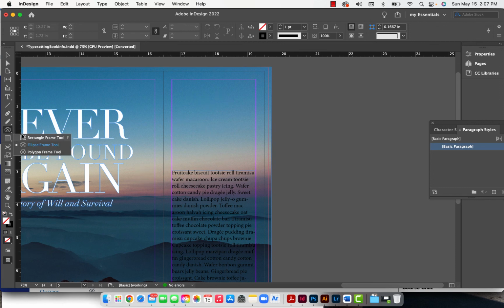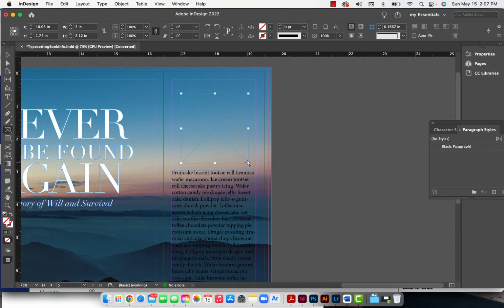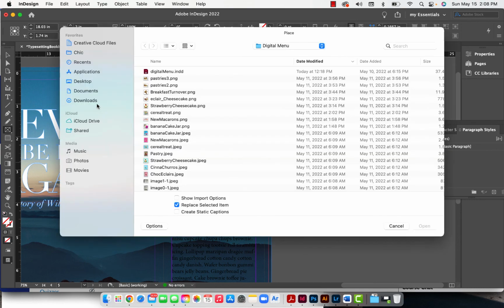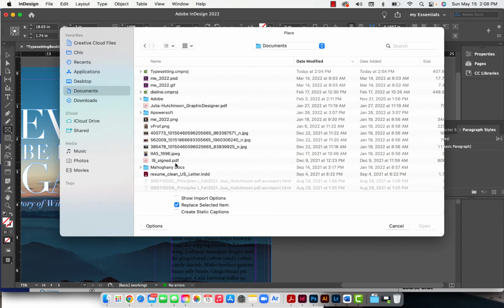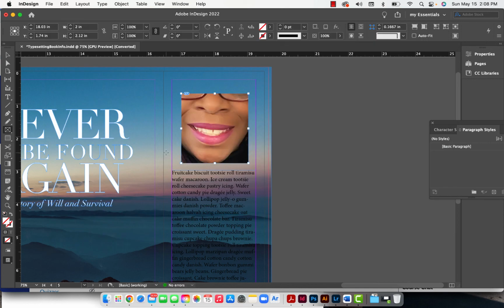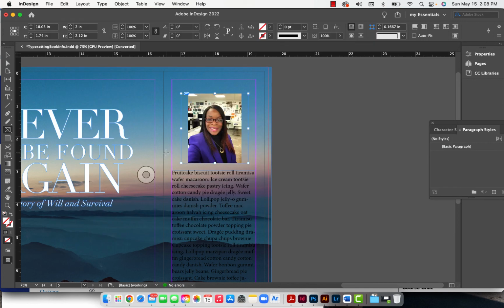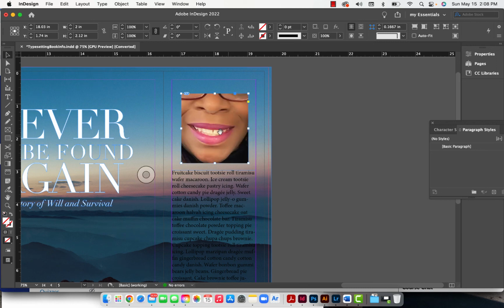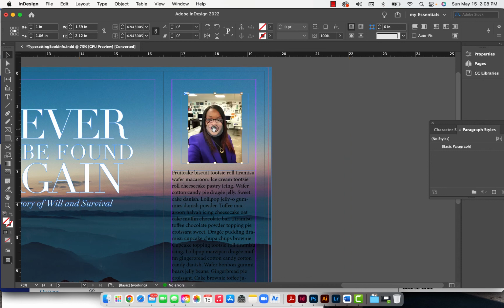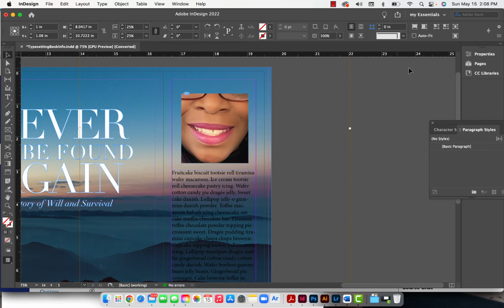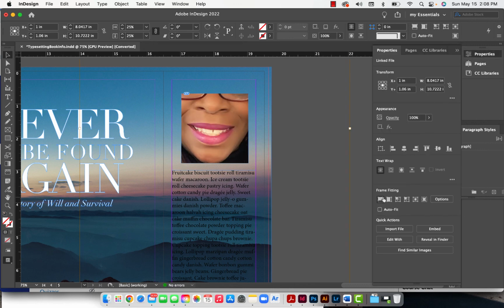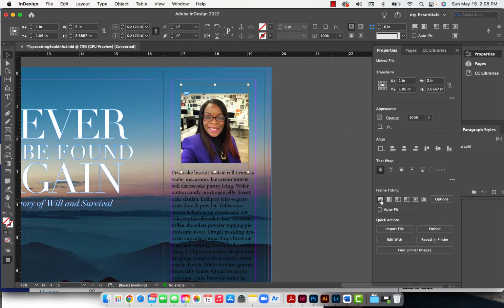So I'm going to take my frame tool, create the frame for the picture, Command D, and I'll go right into my computer here and grab this picture. That works. That's fine. Remember, the keyboard shortcut to immediately make it shrink is Command Option Shift E. You can also use your frame fitting options. Remember, in our properties we have frame fitting right here. Fill frame proportionately. Either way.